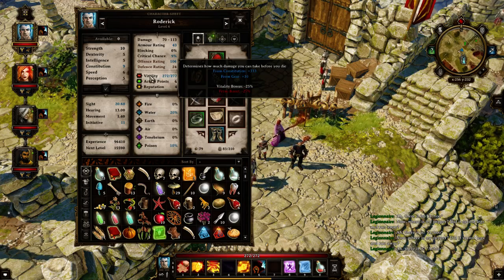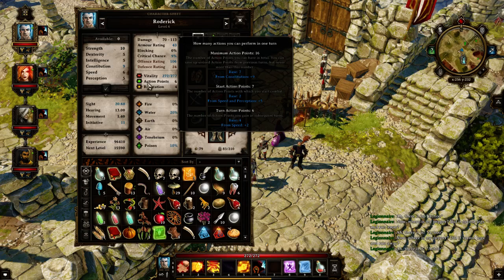Next up we got vitality, and we got the modifiers here, so from Constitution 333. Now we got a minus 25% boost there in red because I am playing on hard difficulty. And then we got the action points. We can see our maximum action points modified by Constitution, our starting action points modified by speed and perception, and the action points gained per turn modified by speed.